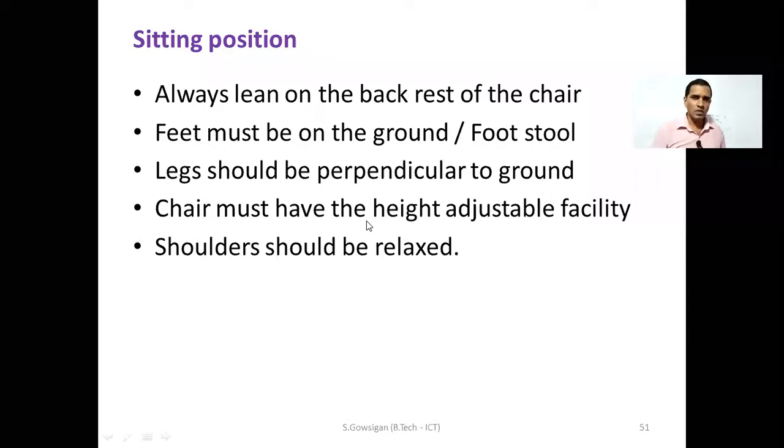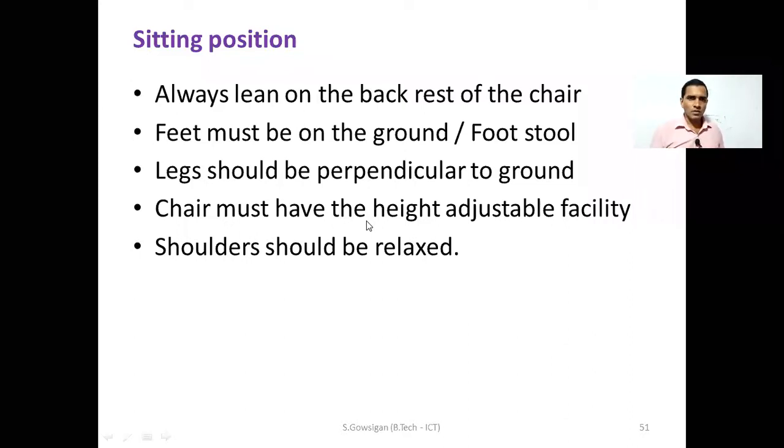You cannot change it. So if a tall person sits at the particular chair, his eyes are too much above the monitor, because he is too tall. So now this person has to come down, right? So definitely the height of the computer chair has to be reduced. If you use a normal chair, it is impossible. So if you use a computer chair with the height adjustable facility, the tall person can go a little down and keep his eyes straight to the monitor.